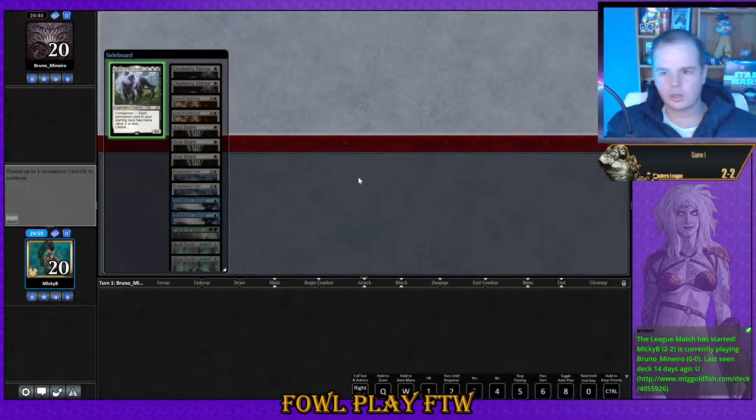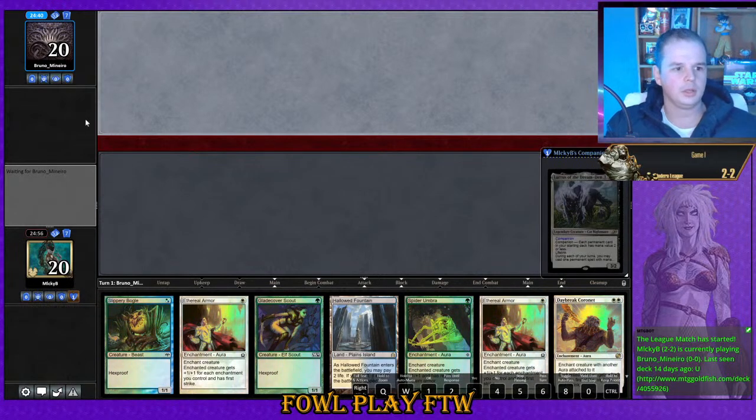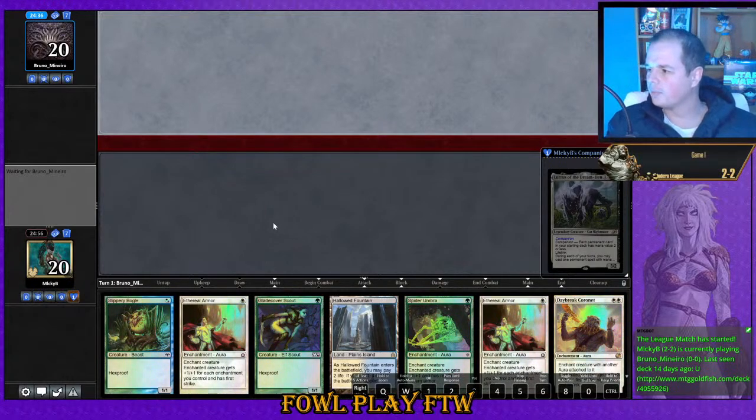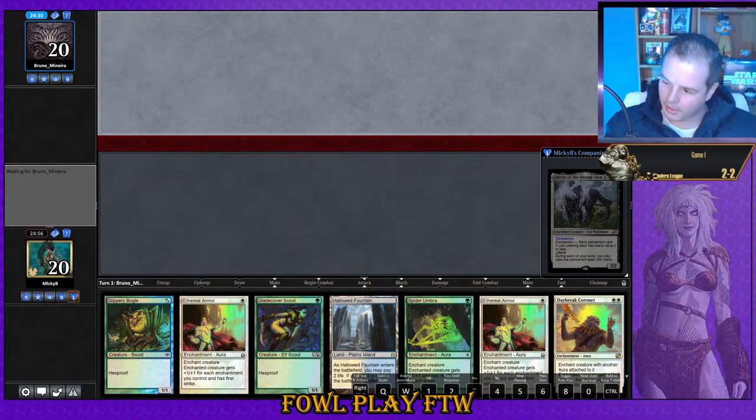Alright, so match number 5. Lost the die roll versus Bruno Minario. My opponent is currently 0-0, last seen 14 days ago, playing a blue deck.